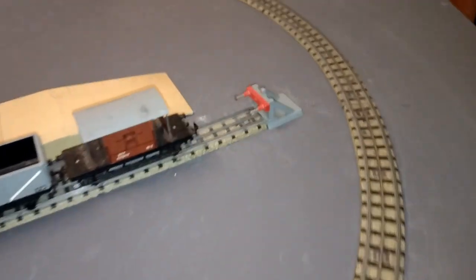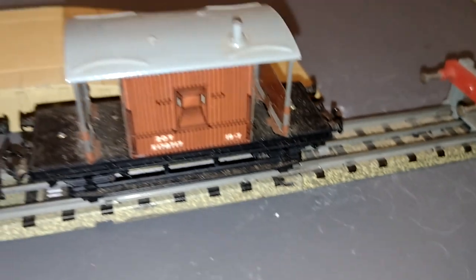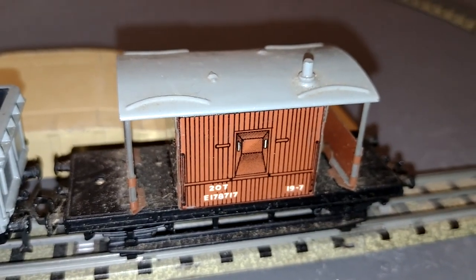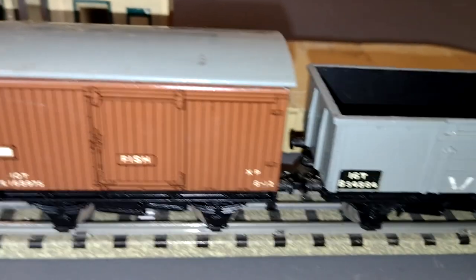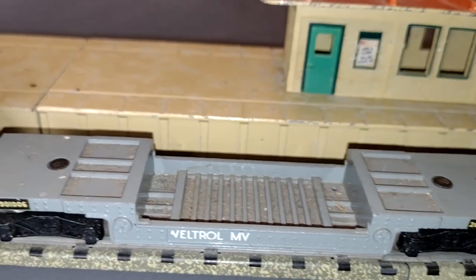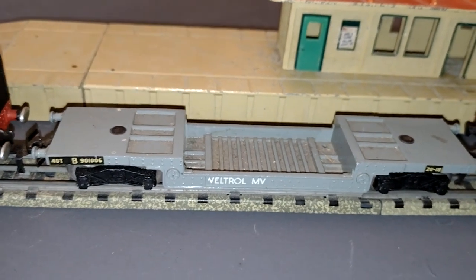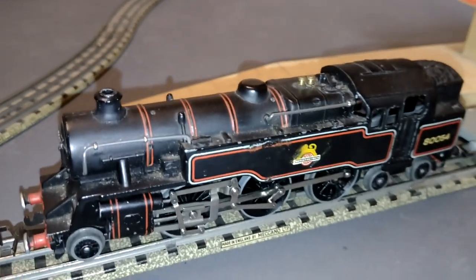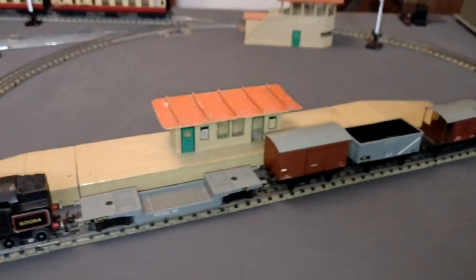Anyway, I digress. So here we go, on to the other side. And so we've got buffer, we've got the brake van, and look at that, that's printed metal. It's really nice. Then we've got a mineral wagon and a closed wagon. And then I don't think this is quite the right one. It's the only flatbed I've got of that size, and then we've got his tank locomotive, and behind that is the little station.